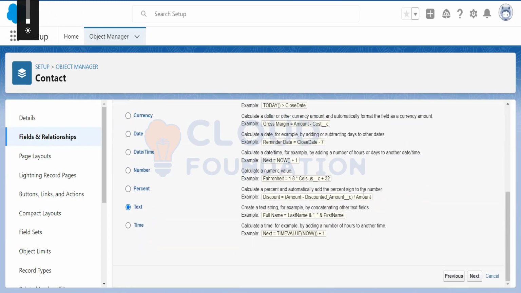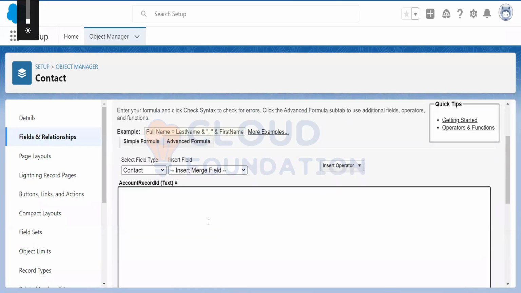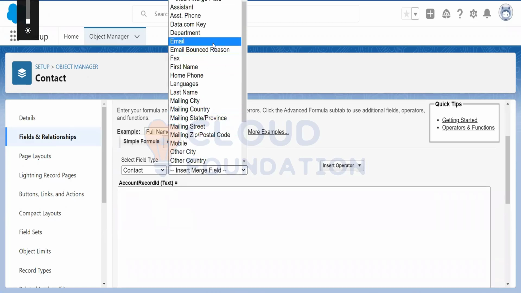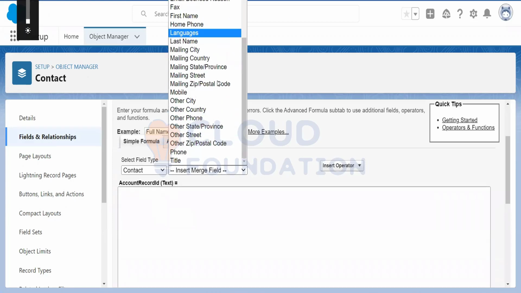Now we merge the fields. I have to work for contact, and in contact I have my account ID.